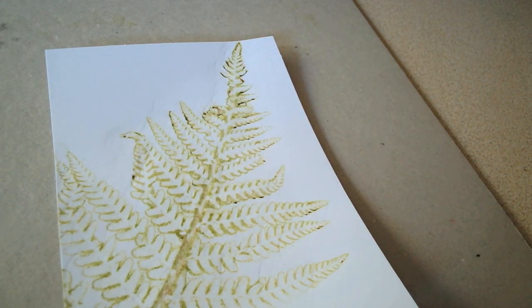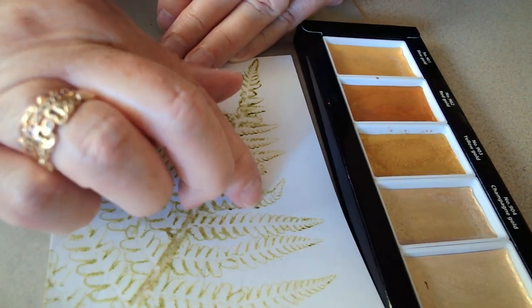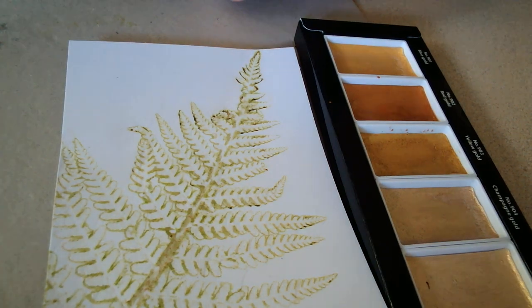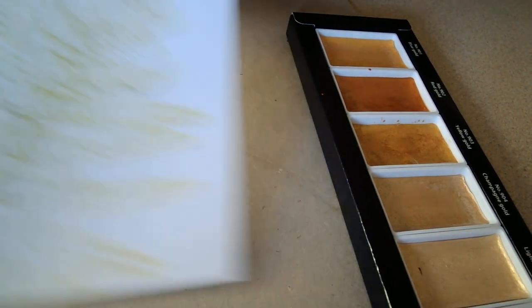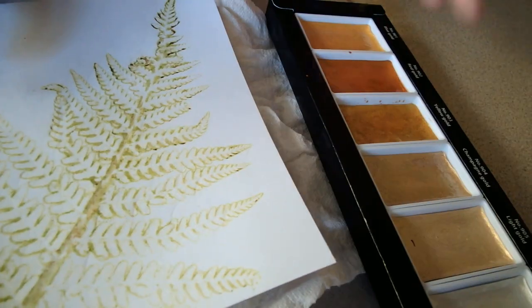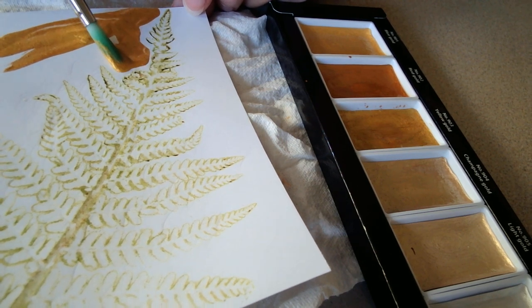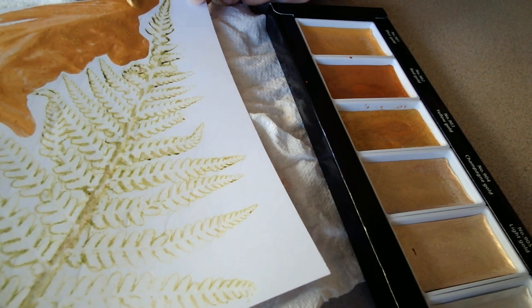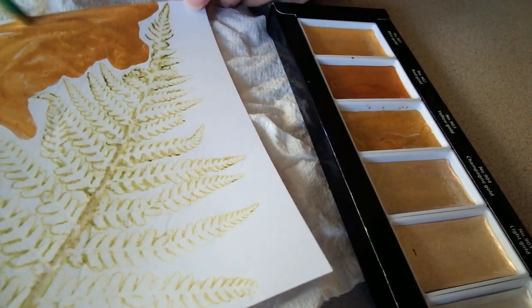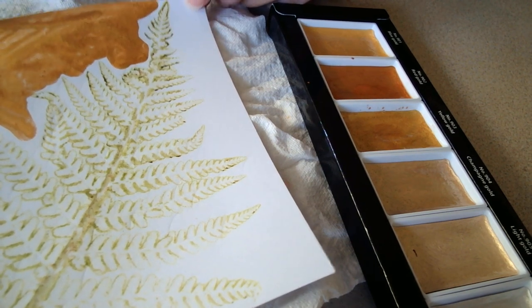That's quite impressive, really. And I'm now just going to add a bit more watercolour to this one. I'd already added a bit of water to these colours before I started, so they're nice and activated. So I'm using a bigger brush to fill the big areas. A smaller brush to go into the detail in a minute.